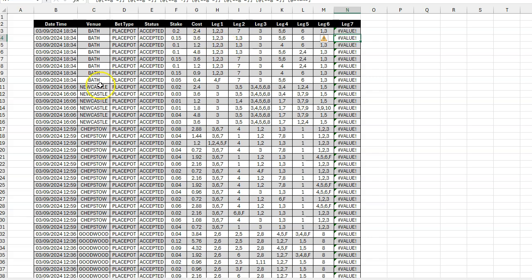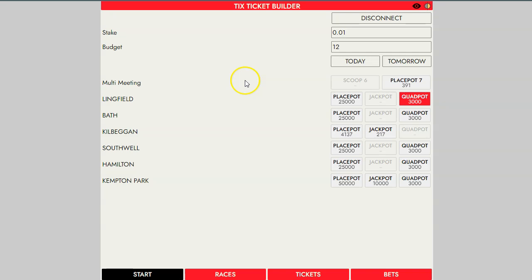And what I can do, which I'll show you in a separate video, is how I track the bets as we go through the day. One of the great things about Tix is that you get a 5% bonus on all winning tickets through here. So if your dividend was £100, let's say, with Tix, you'd get £105. If it was £1,000, you'd get £1,050, and so on. And that 5% at the end of the year can make the difference between a profit and a loss. It is significant. And Tix is the only place where you can get a 5% bonus on your multi-race tote bets. So that's just another reason to use this.